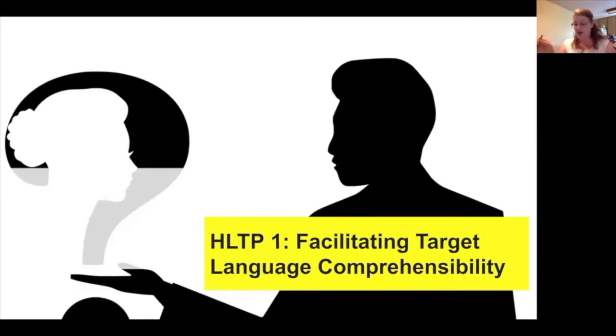So the first one, creating comprehensible language, starts with a deep understanding and application of the concept of input plus one, so that we can't just stay at the level where the students are, because they can't ever grow. So our input, our use of the target language as teachers in everything we do, but especially in targeted lessons where we're trying to teach them a new set of words, functional chunks to use, needs to be just beyond where they are at right now.